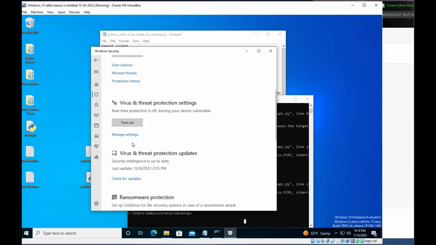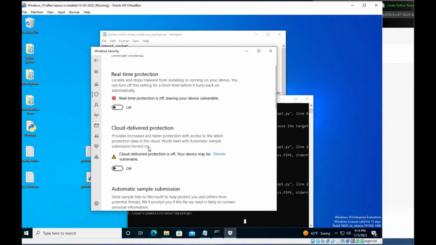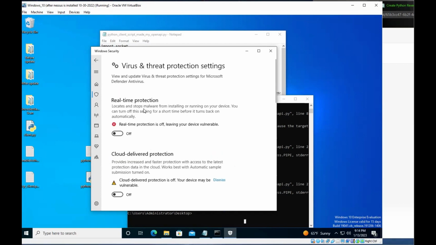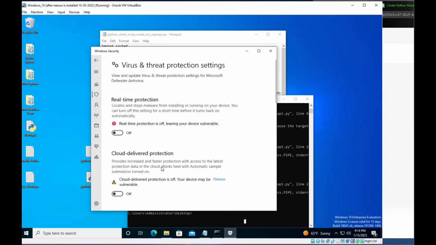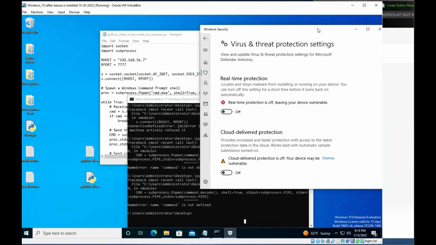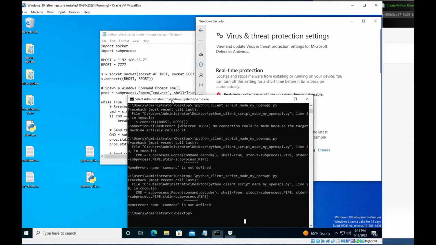So I'm going to go ahead and manage settings, ensure that real-time protection, cloud-delivered protection, all these are off, otherwise it will not run. Windows Defender will pick this up. Are there ways to get around this? Yes, definitely. There's ways to obfuscate it. Won't be showing them in this video. However, in future videos, I may show that for tutorial purposes only.